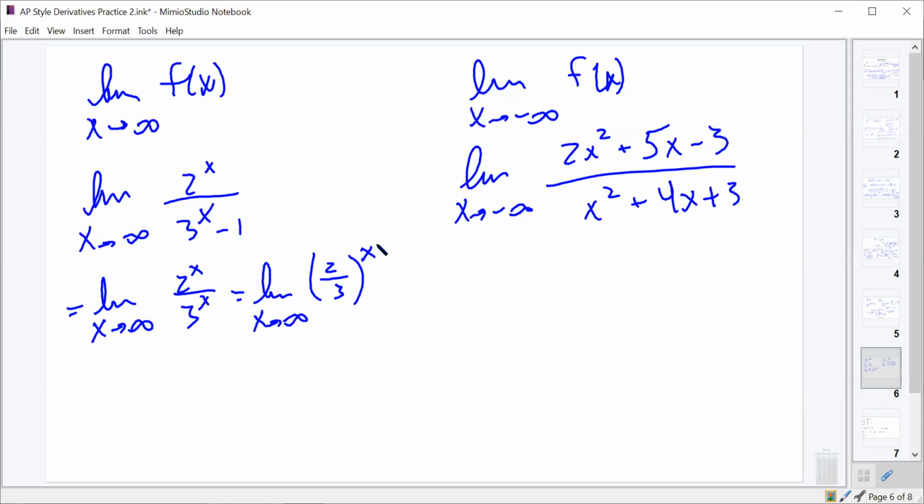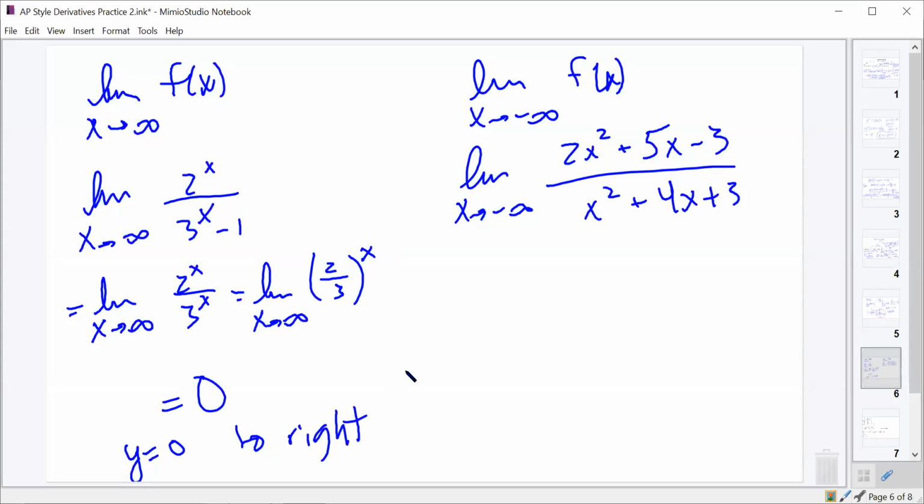And what happens if I raise a fraction that's between 0 and 1 to a power? It'll decrease. It gets smaller, right? 2/3 squared is 4/9, and 4/9 is less than 2/3. I cube 2/3 and get 8/27, that's even less, right? So as x goes towards infinity, this fraction gets smaller and smaller. So what would it be approaching? 0. So to the right, we have y equals 0.